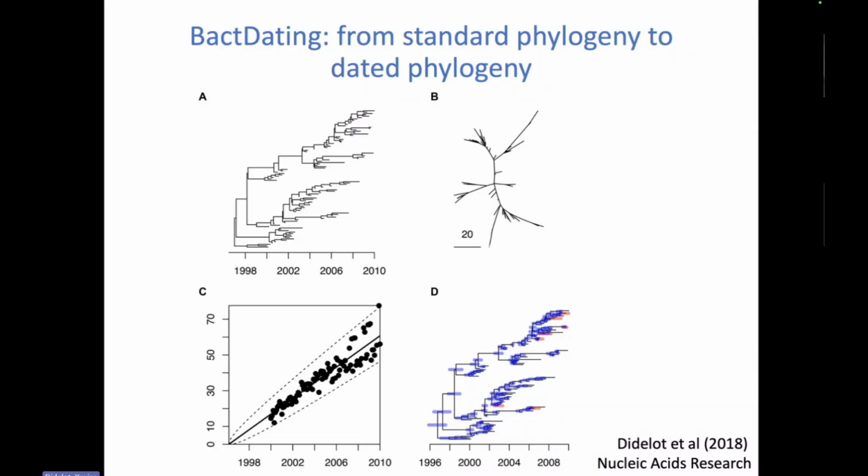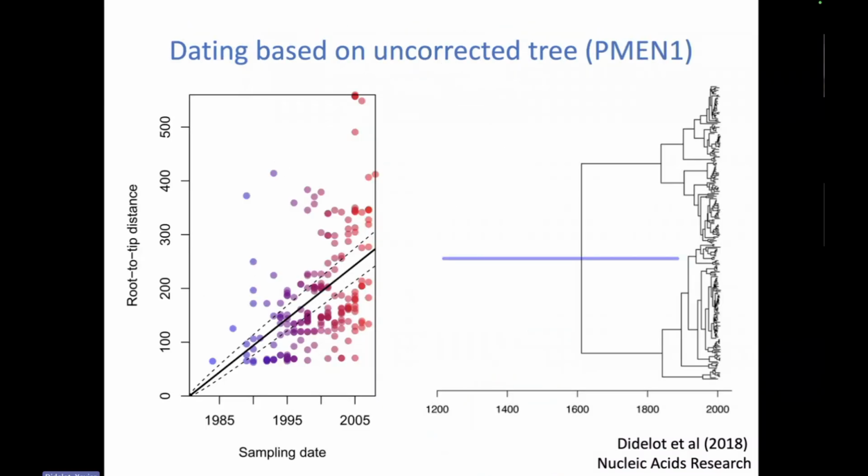So that can be very helpful if you want to build a dated tree. Firstly, it's more scalable than BEAST, and it also has the advantage that it can take as input, for example, a tree built using ClonalFrame or Gubbins, which have corrected for recombination, and that can be very important. So just to give you one example of that, here we were dating the famous data set PMEN1 from Croucher et al. 2011. We were dating it first using a tree that was not corrected for recombination, and you can see that the plot looks like a mess, really. There's no temporal signal here, and the date of the ancestor is really imprecisely estimated and really doesn't make any sense.